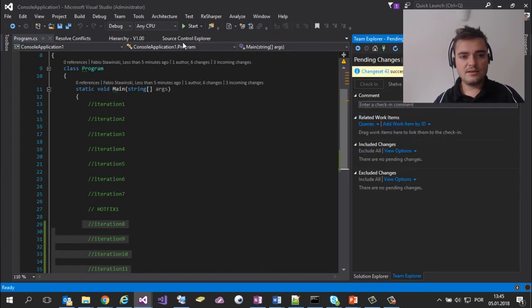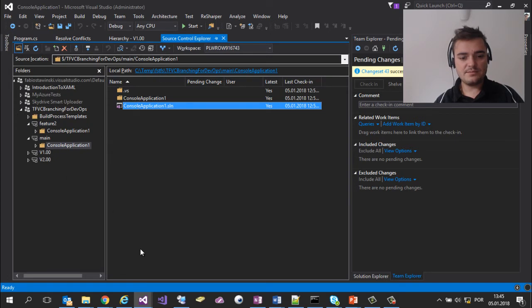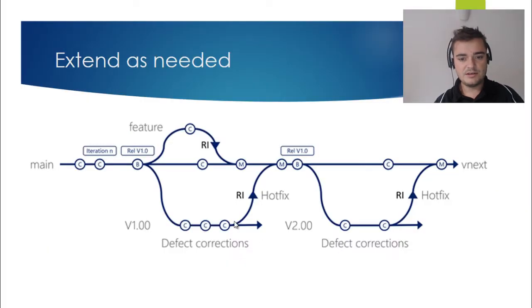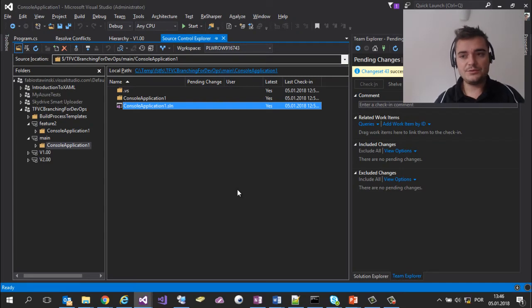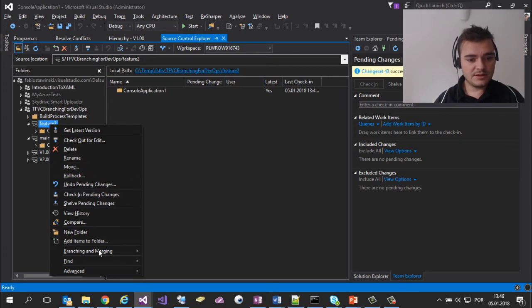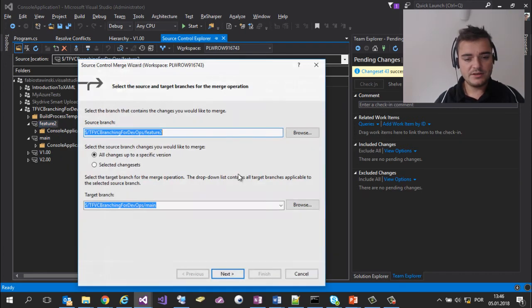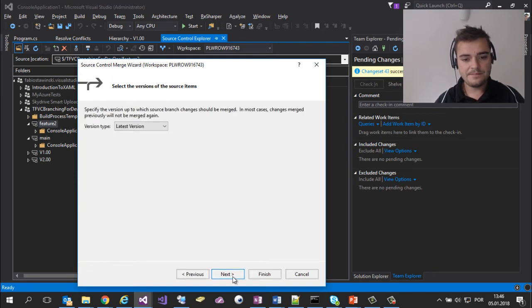Okay, we have it here. It's time to then merge. We reached this point where we finished, so we will have to do a reverse integration from the feature branch to our main. And the idea is to not lose any code. Most likely it will merge it for us. If not, it will show a window to help us to do the merge. So quickly I go here and then I go merge. It will already select the feature 2 and main branch as the parent.